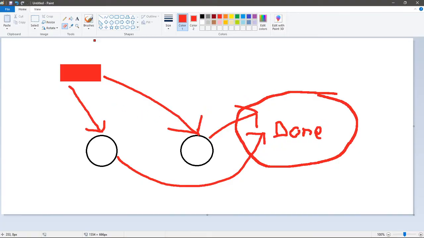So the design that I had in mind was to put a semaphore here, and this would be our semaphore, but it's still red. Okay, let's say this is the semaphore here. I would copy it, pass the semaphore here.